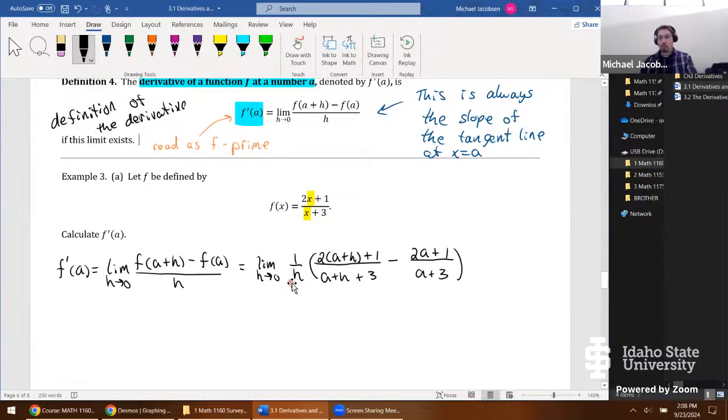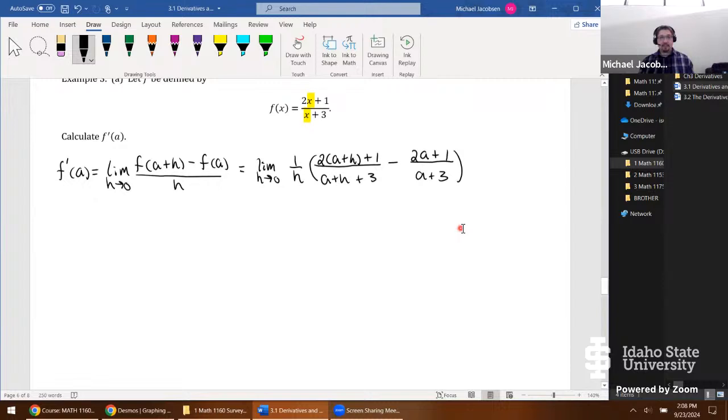And again, the only reason 1 over h is out in front is just to avoid the complex fraction where the numerator is now that. We might as well visualize it like this to organize it better. But that's really just a stylistic choice. If you prefer, you can keep your h down there. Now to do this limit, these are kind of nasty. We did something along these lines at the end of the section 2.4 notes. But what it boils down to is we need a least common denominator. So let's scroll down a bit and write that out for the next step.